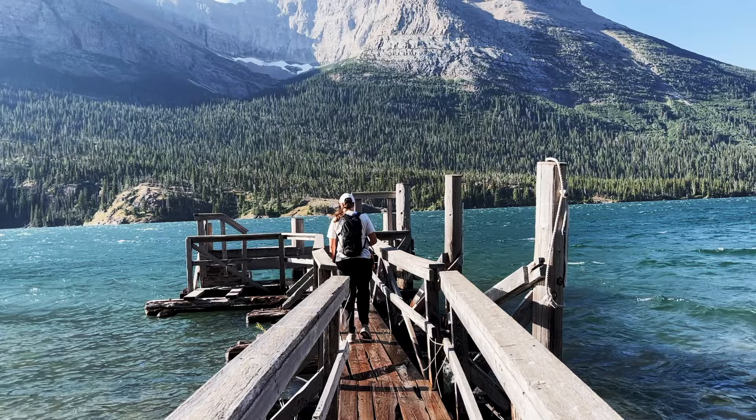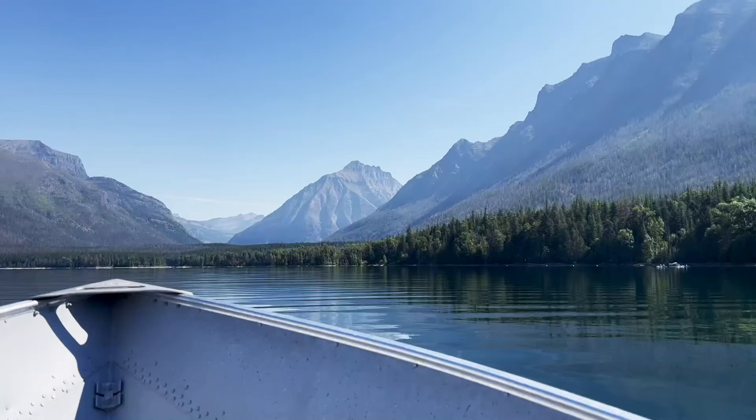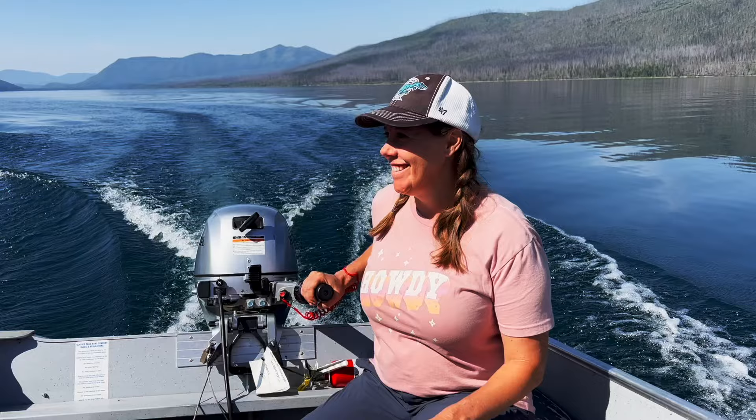The next thing is to get on the water. There are lakes in all these valleys and most of them offer boat rides that go across the lake — and a lot of times you can go across the lake and then do a hike from there, which reduces the need to hike all the way around. They have young tour guides who'll share information and give guided tours. You can also rent your own little motorized boat and ride around — we've done that a few times with the kids.